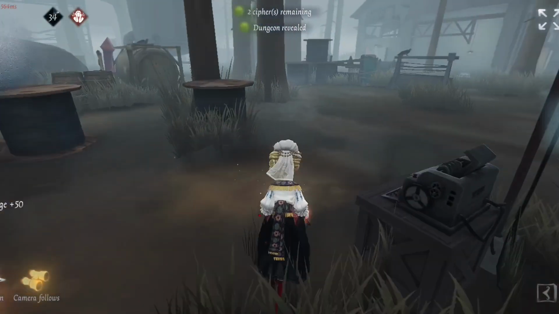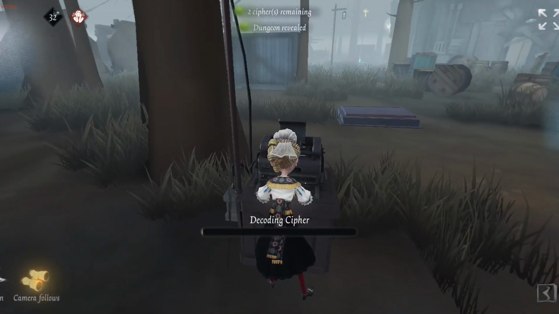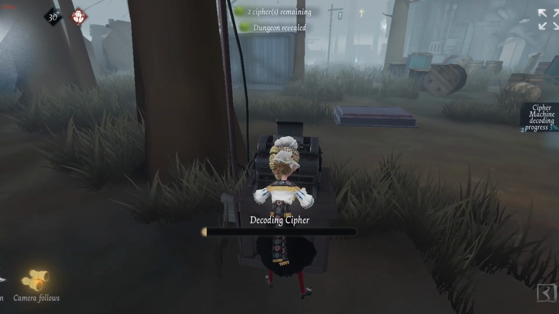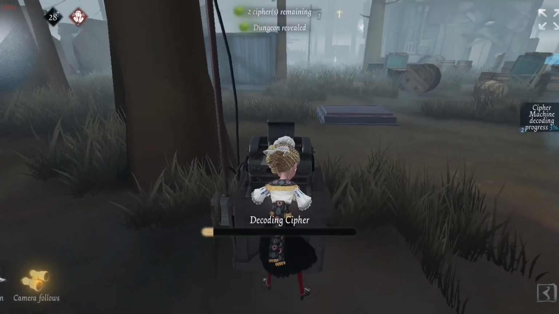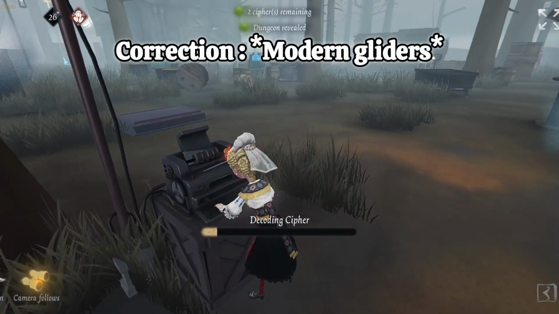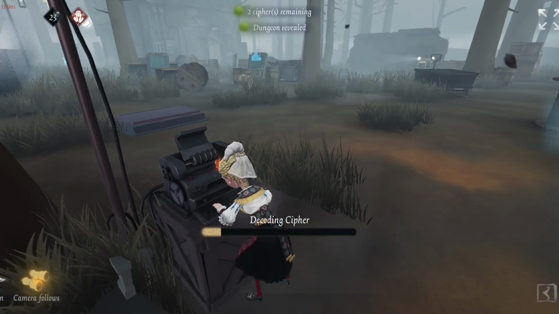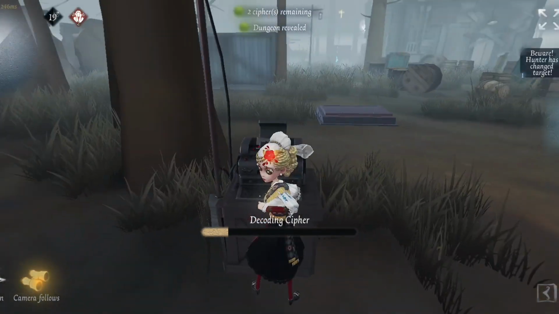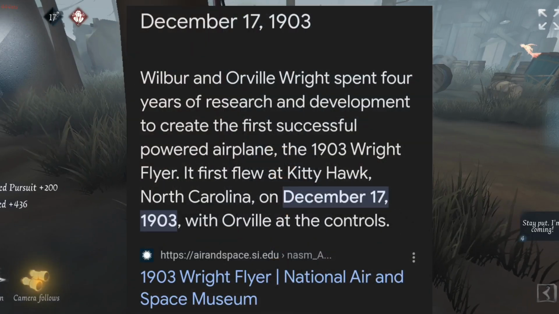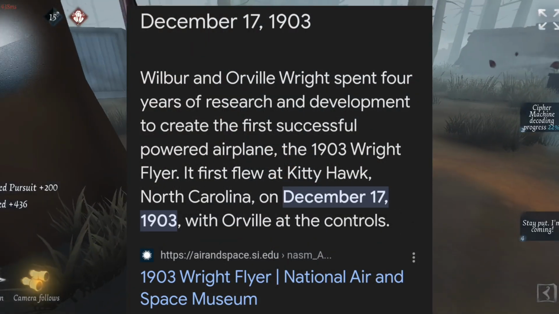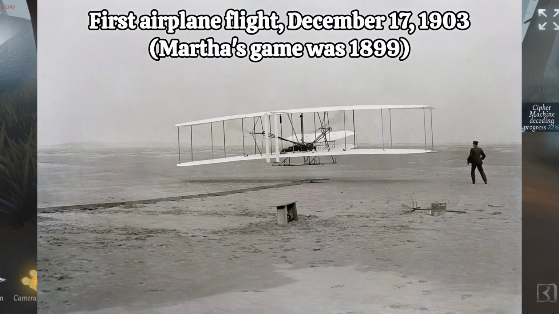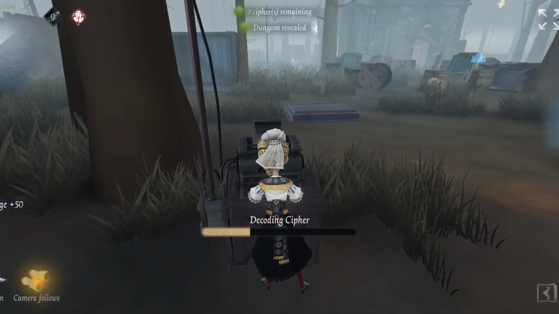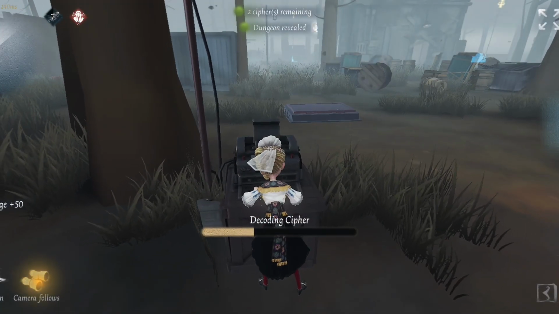The idea of Martha being a pilot in the late 1800s is equally implausible due to the absence of airplanes or gliders during that period. The advent of powered flight, a fundamental requirement for piloting, occurred well after the Victorian era. This makes it impossible for individuals like Martha or Henry, Martha's fiancé mentioned in her deduction quest, to assume such roles within the timeline depicted in the game.